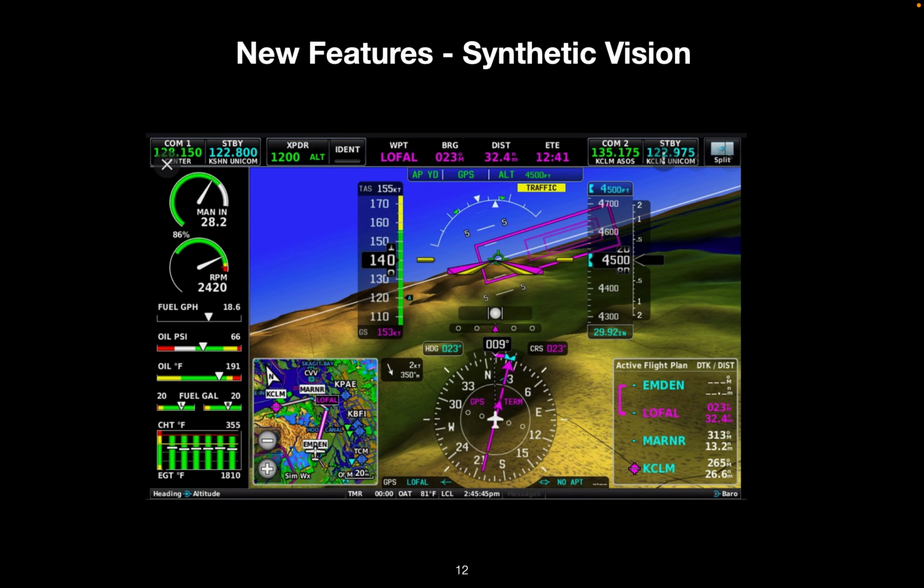Synthetic vision is displayed by default. It's a sort of overlay that uses the terrain and obstacle database to create a forward-looking view of the terrain, including lakes and obstacles. But the really nice thing about it is that it provides all these other features. Here's the zero pitch line, which is not necessarily your flight path. This is the horizon. You can see here on the distance on the left side that the zero pitch actually takes you into the mountain.